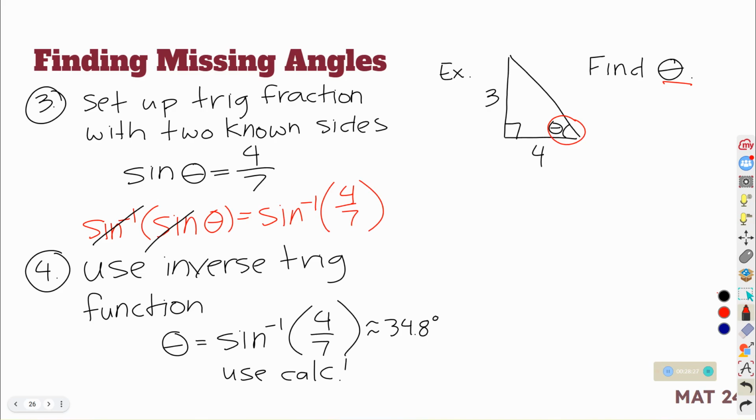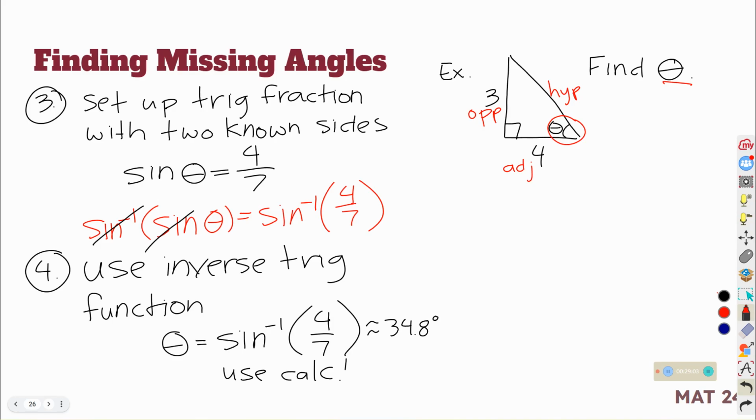Andres, can you tell me which side is opposite that angle we just circled? Perfect. It's across from that angle. That must be opposite. Natalia, where's my hypotenuse? The blank spot. Yeah, it's the one that's unlabeled. Good. That's the one across from the 90. That's our longest, which means the third side, which is labeled 4, must be our adjacent. Very good.